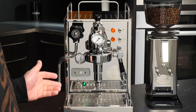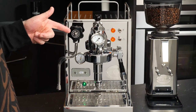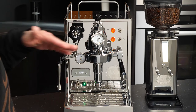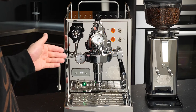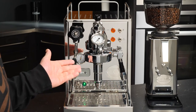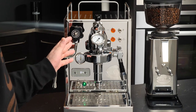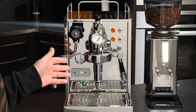The switch below that is the steam switch — flip it up to switch the machine into steam temperature. You'll see the steam LED illuminate, the PID will show 'ST' for steam, and the dot becomes solid as a continuous stream of energy goes to the boiler heating element to heat up to steam temperature. Flip it back down to switch into brew mode. The brew lever for the E61 group controls a couple of things — the E61 is the assembly where you lock the portafilter. When using the machine at home, keep the portafilter locked into the group at all times so it actively heats along with the rest of the components.